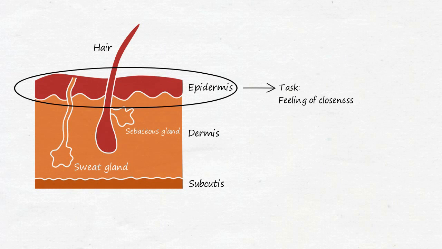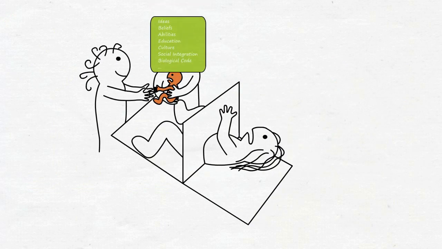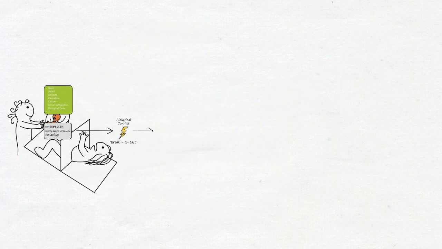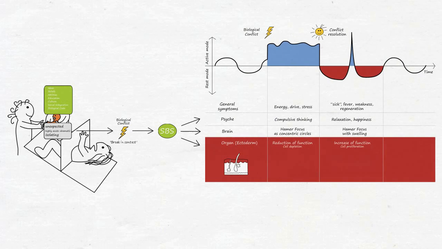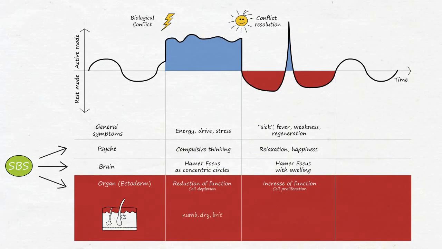One of its tasks is the feeling of closeness and contact because of its high sensitivity. If for example, an infant is separated from its mother in the wild, it could easily turn into food for a predator. So sensing contact is stored in its biological code as vital for survival. The conflict content of the epidermis is therefore the contact separation, or even if there is unwanted or wrong contact. If a newborn is suddenly separated from his mother in the clinic, it can easily be perceived as a biological conflict with a break in contact with the mother as a conflict content. In the baby, the SBS of the epidermis starts, parallel on the psyche, brain, and organ levels. In the conflict active phase, the epidermis becomes numb, dry, and brittle due to the reduction of function with subsequent cell depletion.